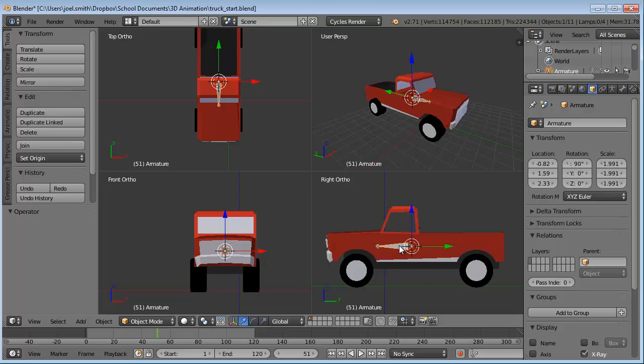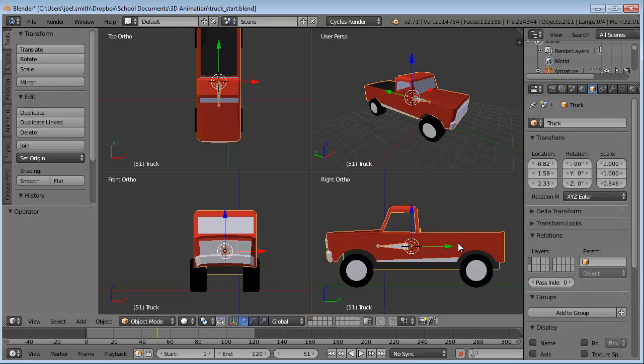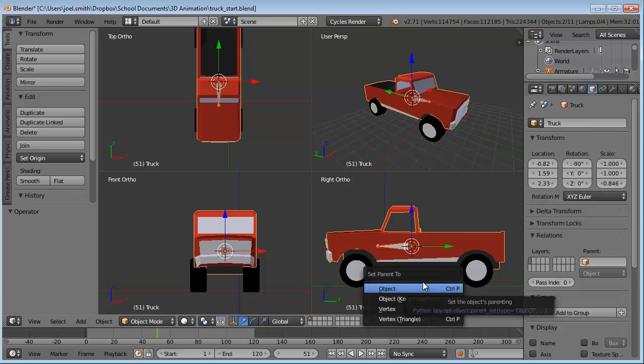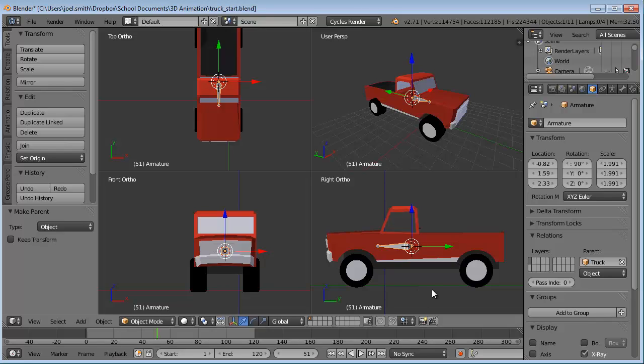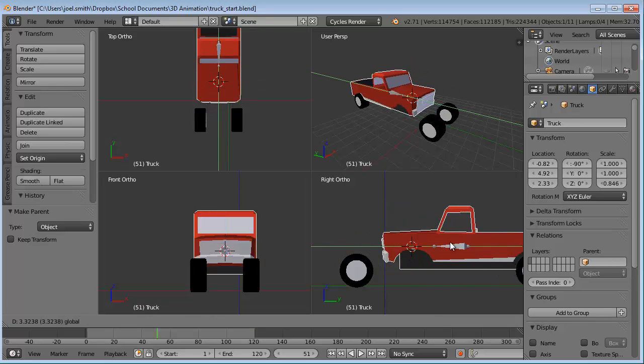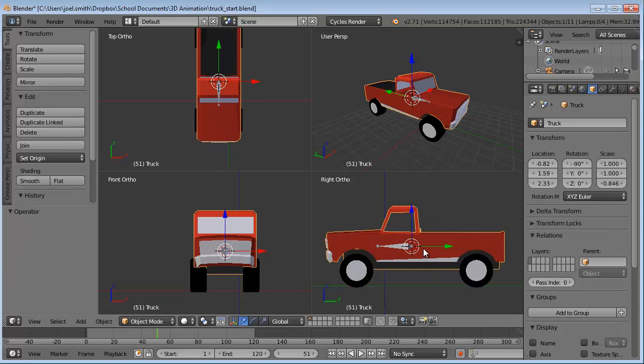So click on the bone first, and then hold down Shift and click on the truck, so they're both selected. Make sure the bone is selected first, then the truck, and then do a Control P. That's setting the parent, and we're going to set the parent to the object, which is the bone, and then it doesn't move around. So I don't know why it moves, but now if you select the bone, the parent is the truck and it didn't move, it stayed in the spot. So that works if things are going to move around. Okay, now that it's the parent, it will move with the truck and the back wheels.